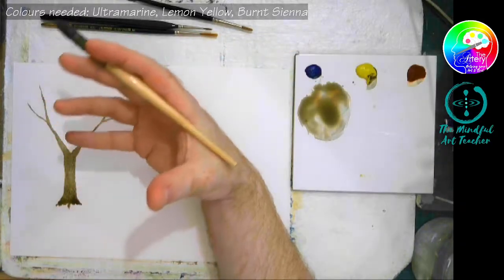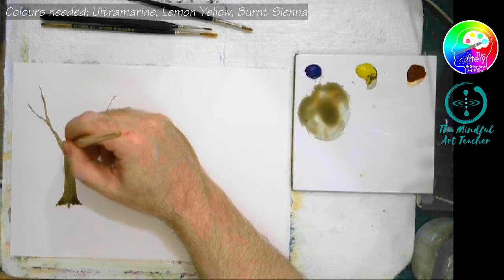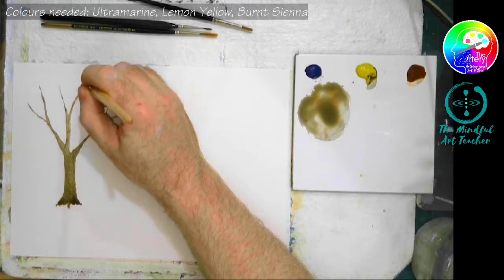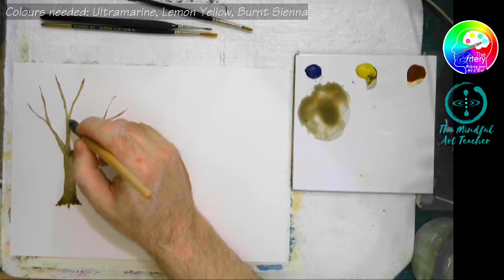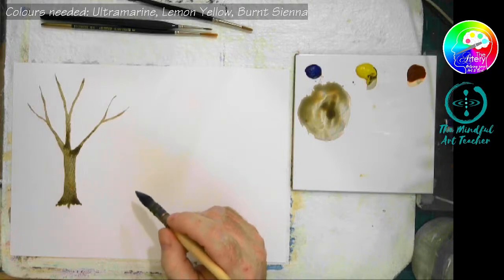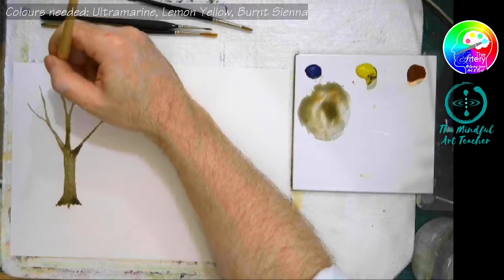So we have to gradually start to disguise this Y shape, and just off the center of this Y, I'm going to paint another capital Y shape. Your tree will start to grow exponentially if you're not careful, so we have to make sure that the bases of each branch are sturdy enough in case the wind blows, because we don't want them to snap and the poor little squirrel will lose his house. We can't have that. And then to each of those arms, we're going to add two more V shapes.